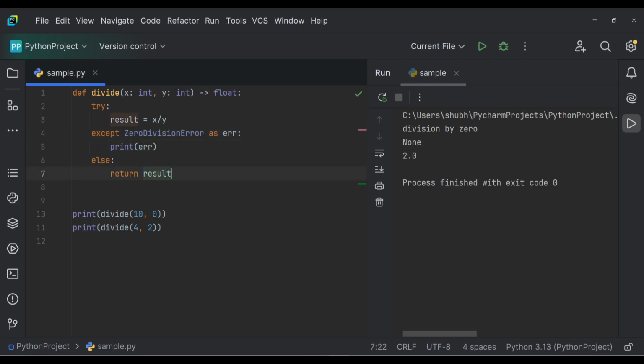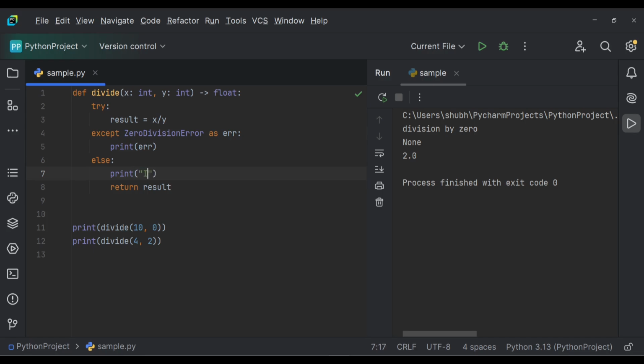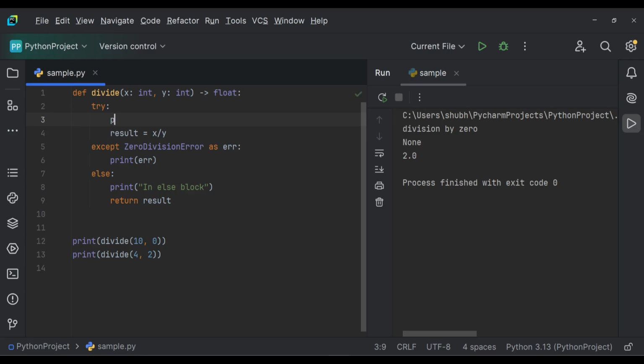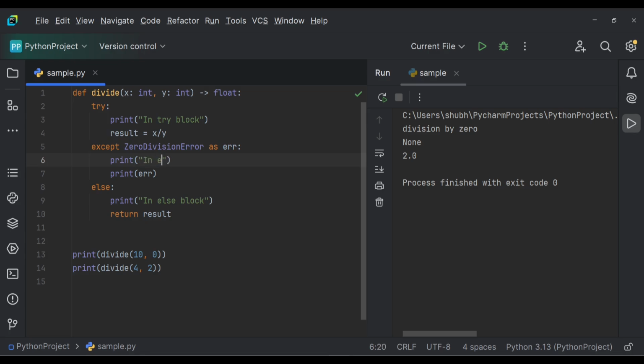And we can print "in else block" in the else, print "in try block" in the try, and here also print "in except block" in the except block. Okay, and I can add one statement here with a simple dash. Let's run this program.